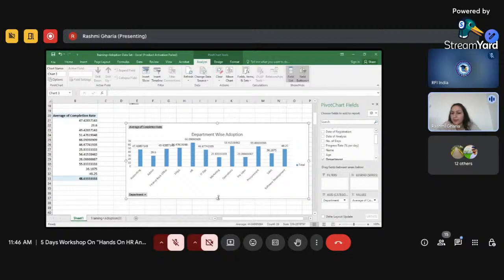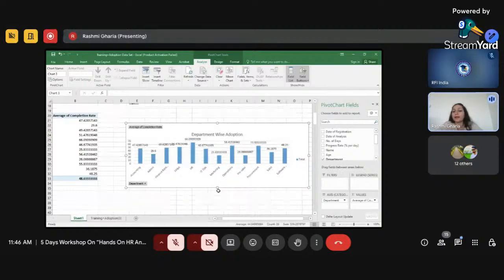Duration can be one of the reasons, right? So we need to identify the reason by applying diagnostic analytics. But when we talk about what happened, we can easily say marketing, pre-sales and admin have very, very less adoption rate. HR and operations have an adoption rate above 50%, right? Now, I hope you got it.